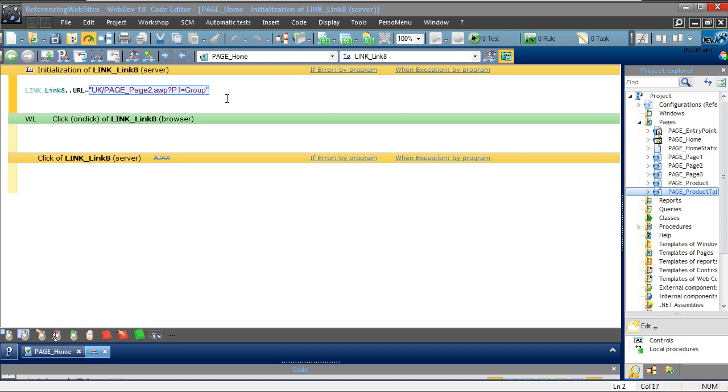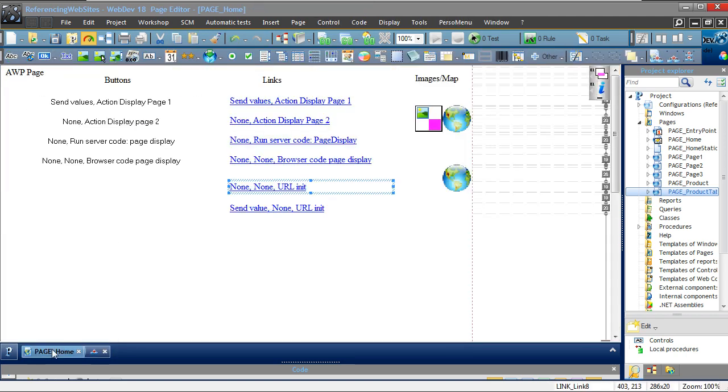So by doing that, and here I can pass any parameter that I want, I can link to another page with parameter with a properly formatted URL. So this is the only solution that works. Now, we don't have a .URL property for buttons, which means that for search engine optimization purposes, we cannot link to other pages with buttons. We need to use links.